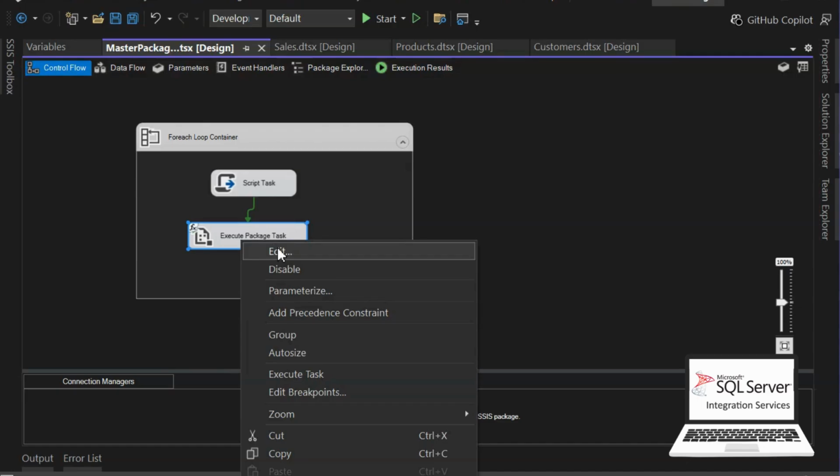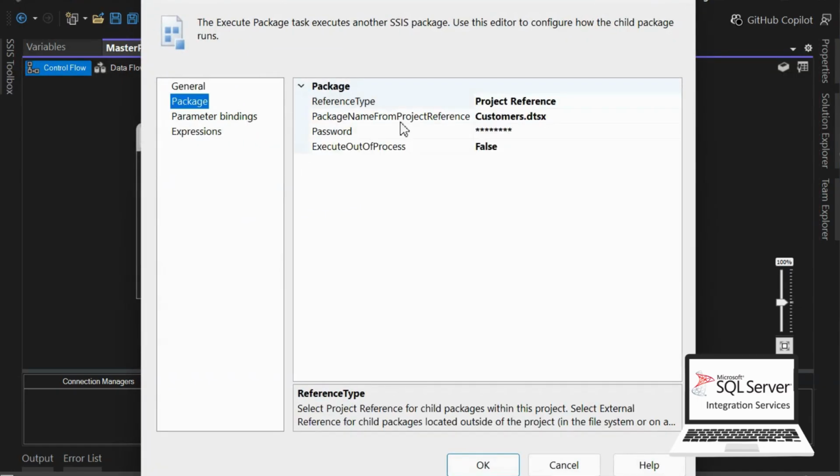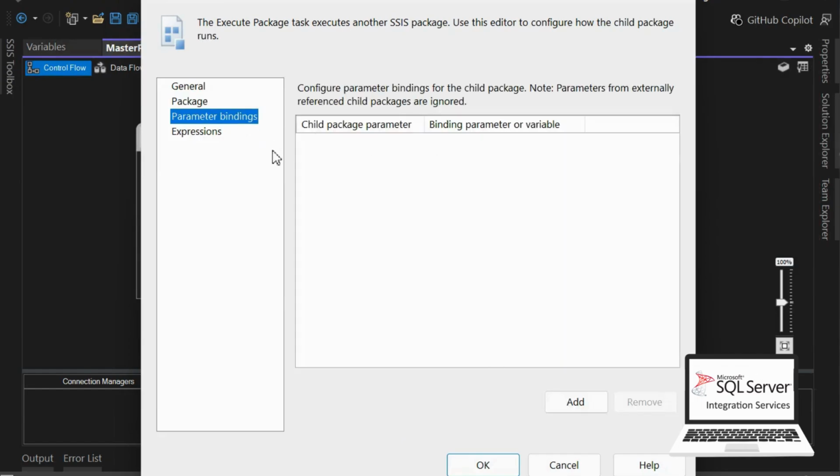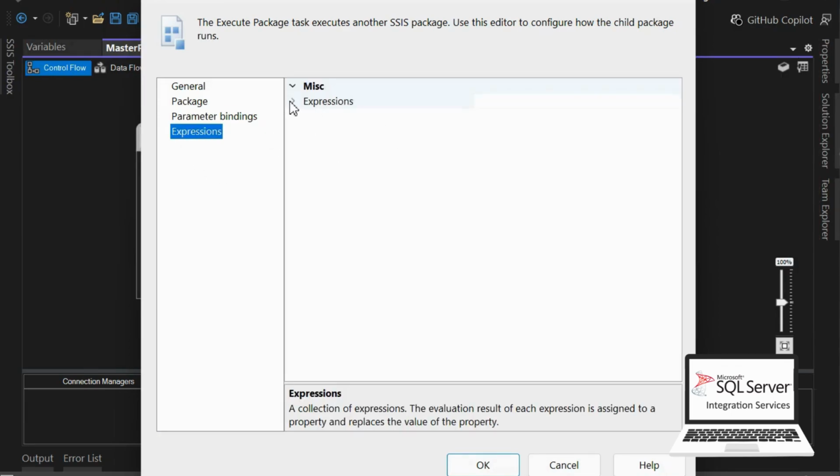Now here you can see what we did here. We are using package reference type project reference, and we are not using parameter binding, and we are using expression where we are passing package name, and we are creating a dynamic package name, and this dynamic package name is coming from the variable.